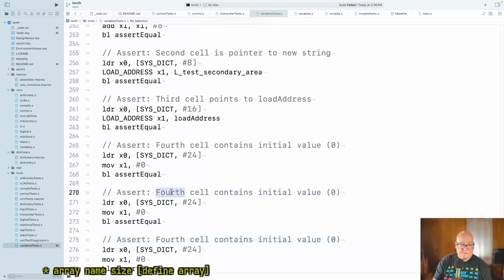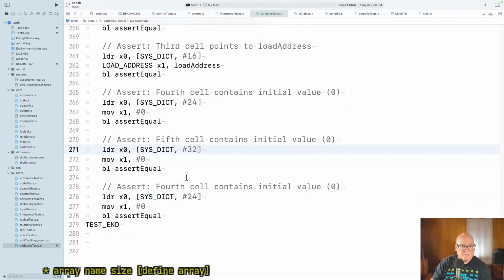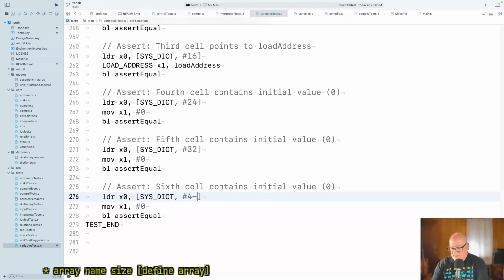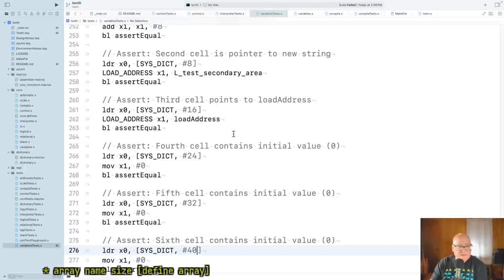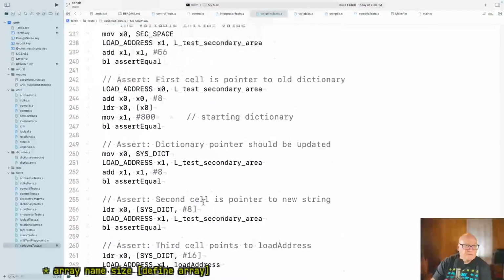Okay. Fifth cell is 32. I feel like I'm off. And sixth cell is 40. So why is that not 48? 224 are part of the act, I think. 224.